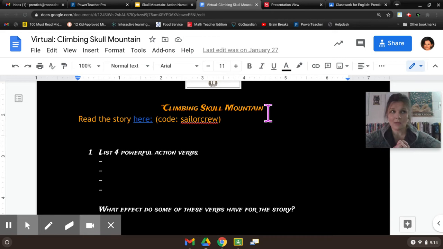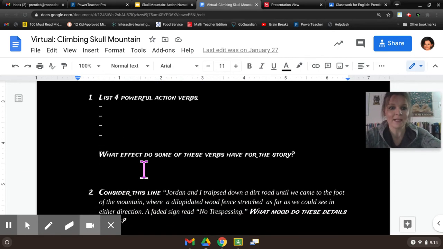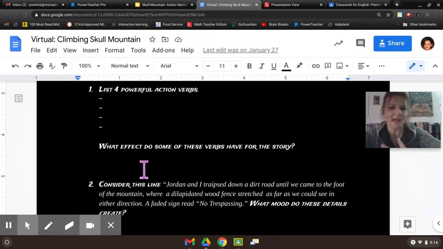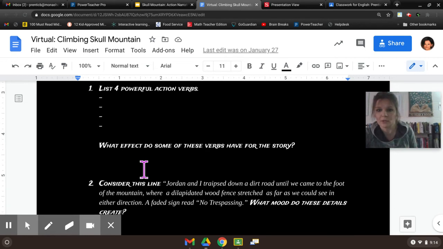That's something that we captured in our learning earlier this year, back in trimester one. But fireball action verbs, and a verb is what somebody's actually physically doing, whether you're staggering, sprinting, jostling. So I want you to list four that you come across in the writing. And what effect do these verbs have on the story? How do they make the readers feel, or what do they make us think?